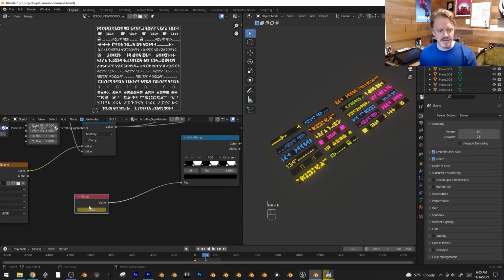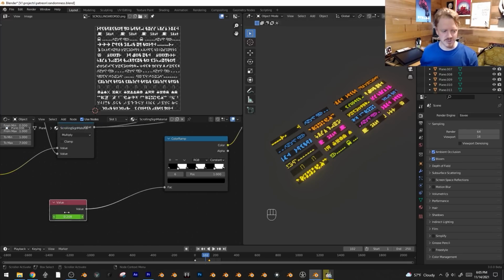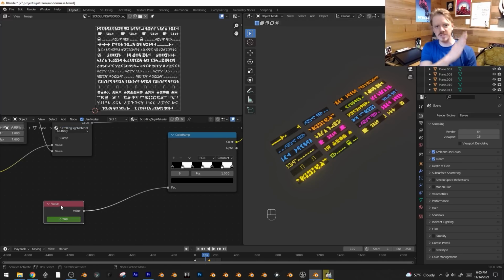A lot of people ask why I don't do the little trick where you hit pound frame, and that'll always just put in the frame number as the value, which can be a nice way of getting linear information. And that's for two reasons. The first one is I actually like having it set up like this. It kind of gives you a speed slider a little bit. You can just slide around. And the other one is drivers don't update in the shader editor on every frame, from what I've been finding.